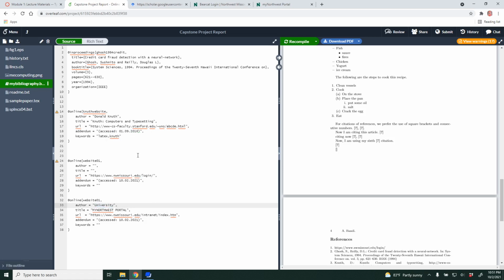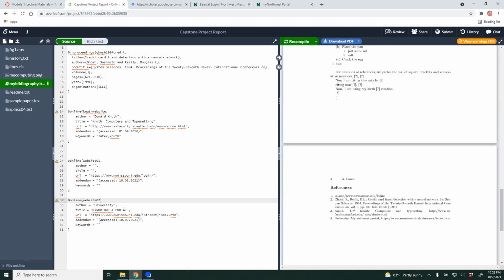Okay, so another important thing that you have to notice here is all these codes should be unique. Usually when you get it from Google Scholar, those are the unique codes. But when you copy paste something, you have to make sure that those are unique things. For example, this one is unique and I wrote website 1 and this is also website 1. Maybe I'm changing it to website 2. Okay, so I'm compiling here and I would get one more website.